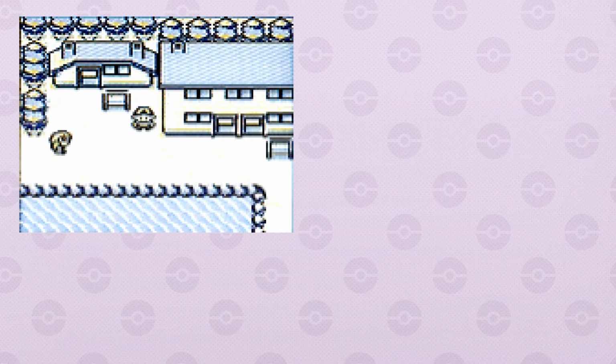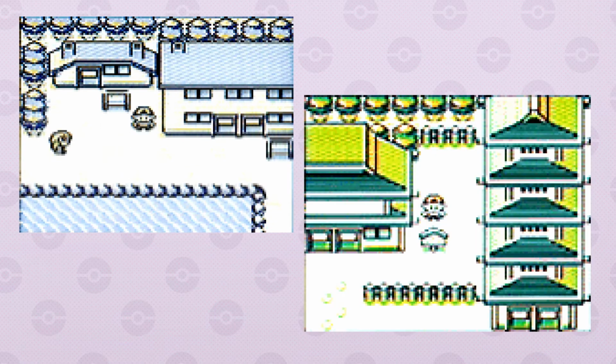Mentioned were 2 locations, Silent Hills and Orudo City. Silent Hills taking the place of Wakaba Town, or New Bark Town, and Orudo City either being a prototype Violet or Ecruteak.